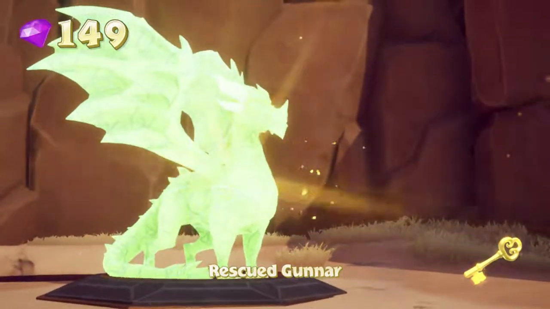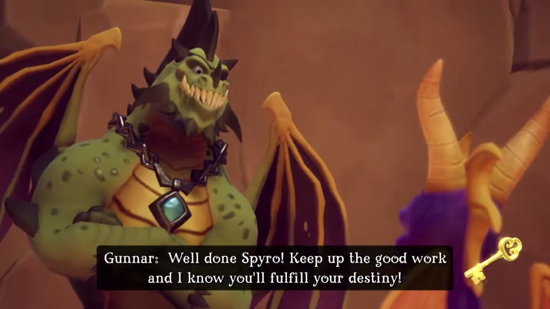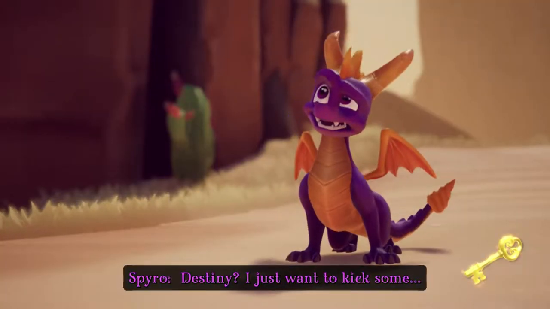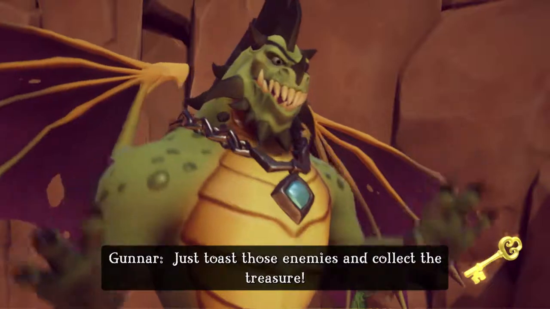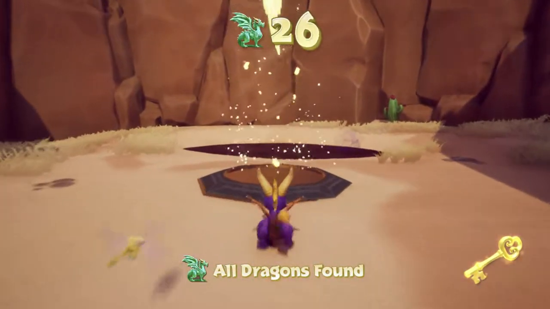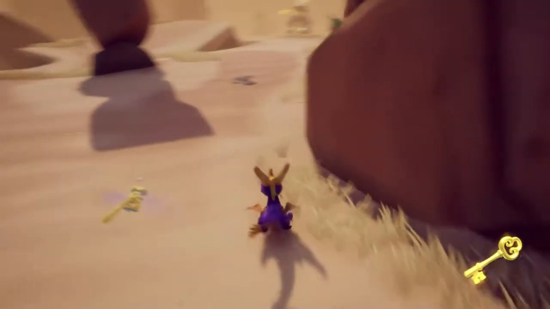Hello, dragon. Well done, Spyro. Keep up the good work and I know you'll fulfill your destiny. Destiny? I just want to kick some... Just toast those enemies and collect the treasure. Oh, that's cool. Spyro was going to say a naughty word.